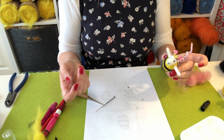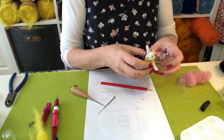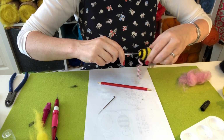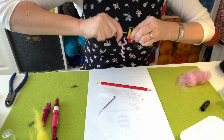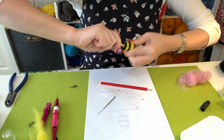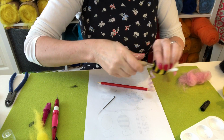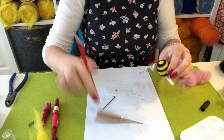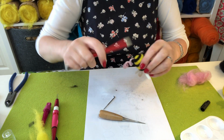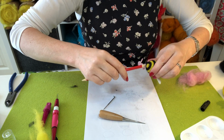Now, we've made ours as a pencil topper. So where did I put my pencils? There we go. Unfortunately, it requires another large hole. So on the bottom of your egg, just mind the wings. You need to push it up. Now, I've sharpened my pencil on both ends so it's narrower to get up in it. Okay, so take that out. I'm going to test I can get that in. I'm going to do it this end because one end's got writing on it. So you can now make it a bit bigger just with the pencil itself as well.